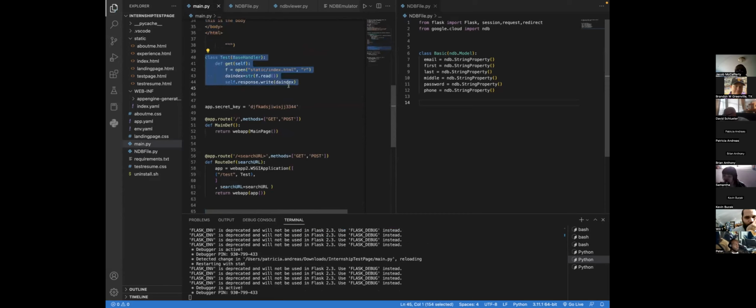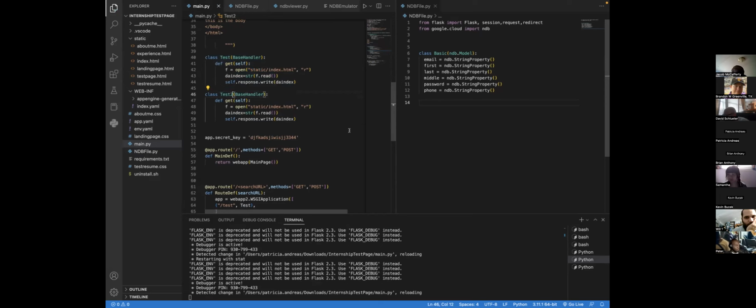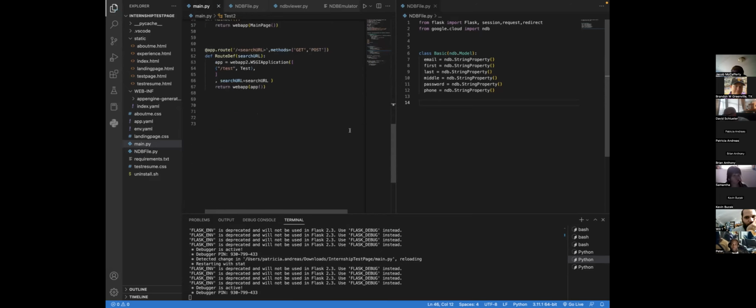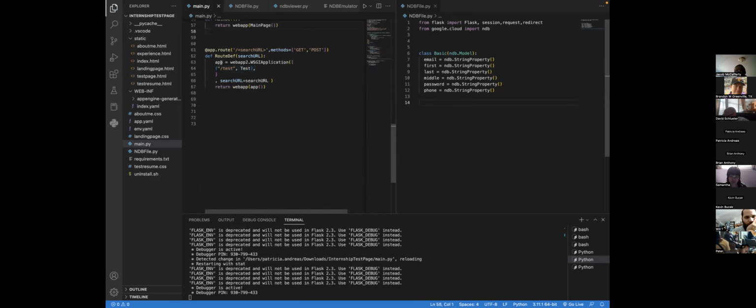Okay, so scroll up and copy lines 40 through 45. Paste that on line 46, and on line 46, change it to test 2. And then scroll to the bottom and copy line 64, and only get to where it starts, because if not, it'll add that space and screw everything up.